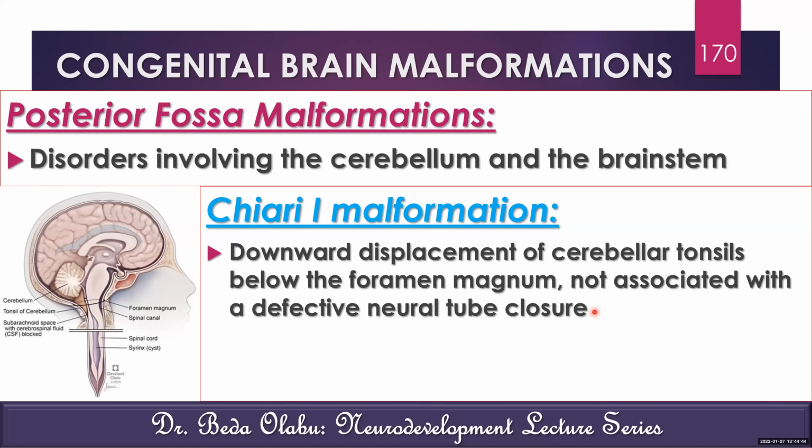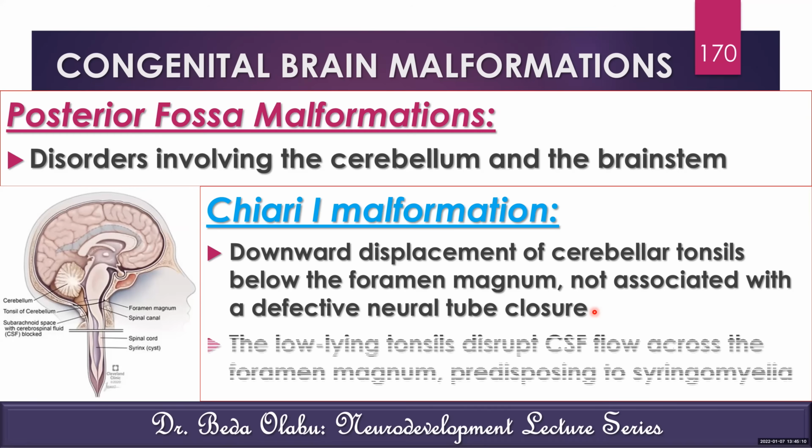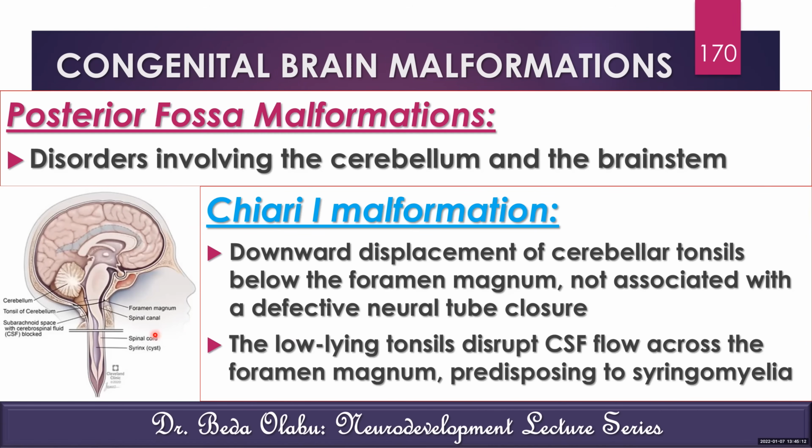In Chiari 1 malformation, we have posterior fossa herniation into the foramen magnum, which means that part of the cerebellum and brainstem herniate through the foramen magnum into the spinal canal. But in this one, we don't have a dysraphic disorder. So that one is called Chiari 1 malformation. When you look at it, the tonsils will be going down. Part of the brainstem is also going down.